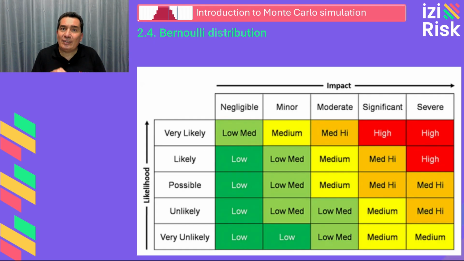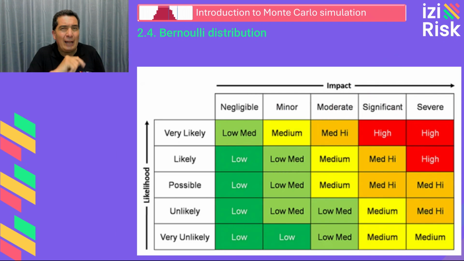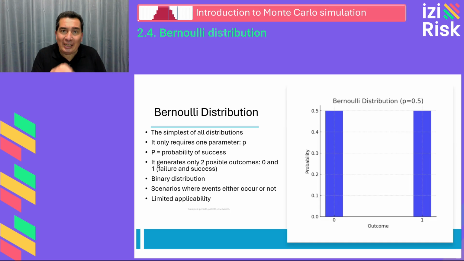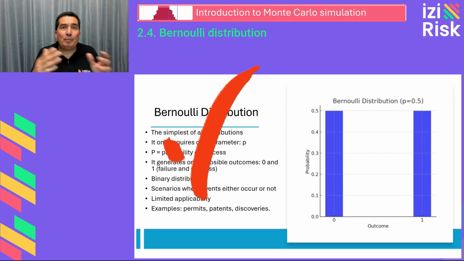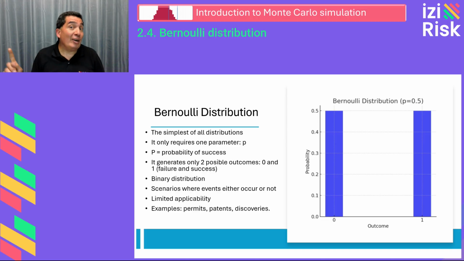When conducting risk matrix analysis, risks are often categorized using qualitative or subjective categories such as unlikely, highly likely, etc. From my perspective, this categorization is inadequate because it naively assumes that the risk either occurs or does not occur. In reality, very few risks are strictly binary. So, as mentioned earlier, binary events are specific cases such as permits, patents, concessions, or discoveries in projects. Most risks are not binary.